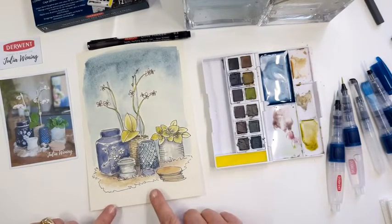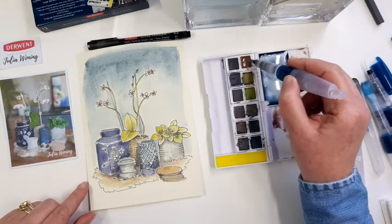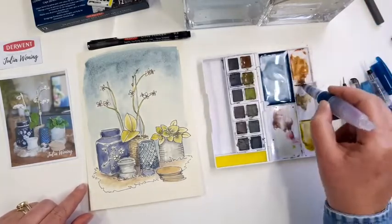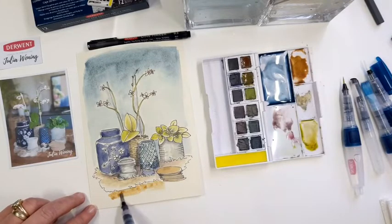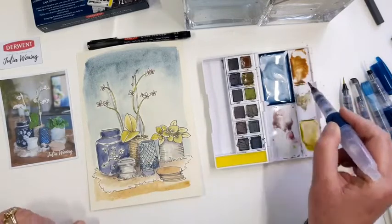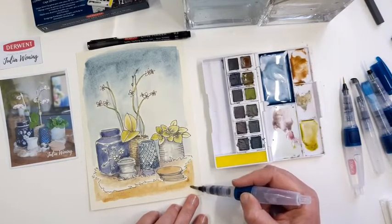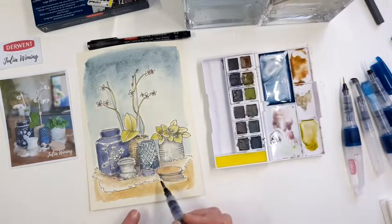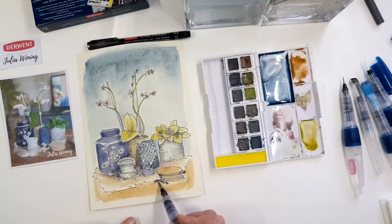The only thing we have to do now is put it all on a table. I prefer to use the autumn brown — actually let's take the rosette in combination with the autumn brown, and give it some colour here. I don't give it colour all the way around — give a little bit of space. Give it a little bit of shade using the aubergine and put it in here. Clean water and help it flow into the wet area.